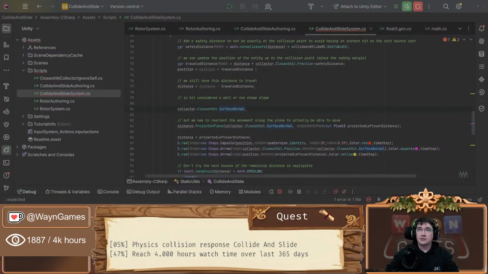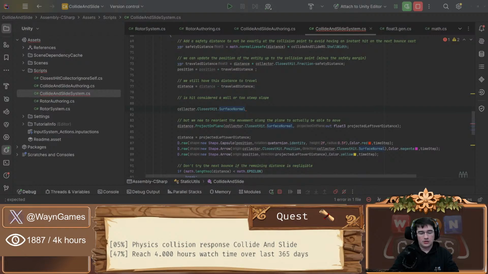Let's try to ask ChatGPT to see what it comes up with. I have a float3 representing the slope normal and the float3 representing the gravity up.